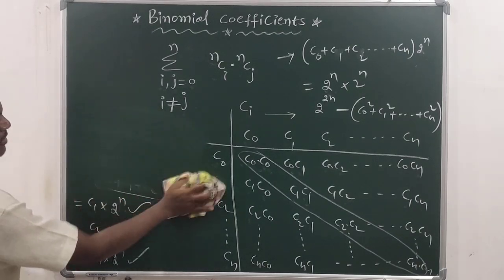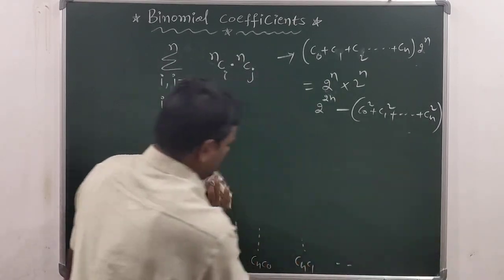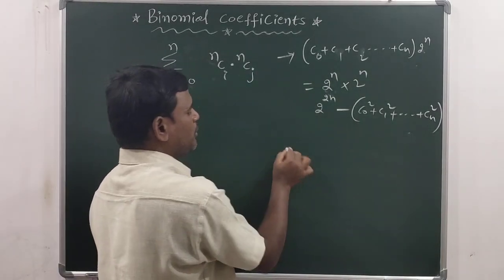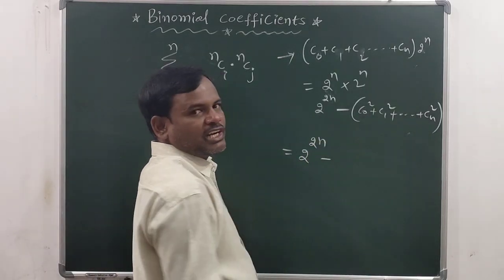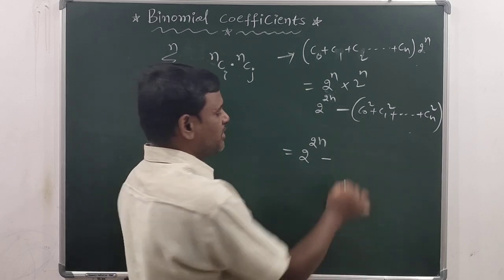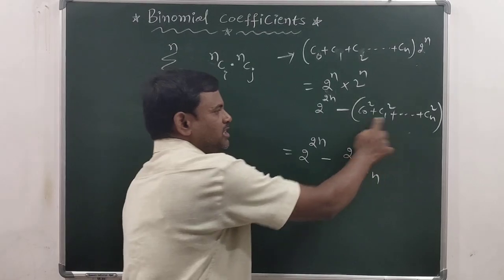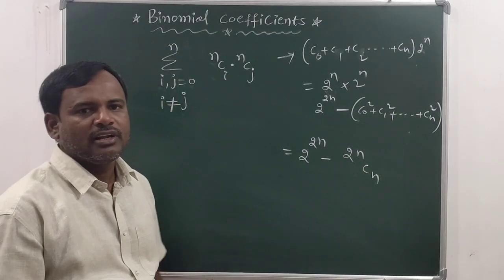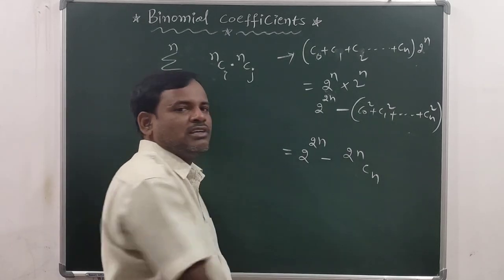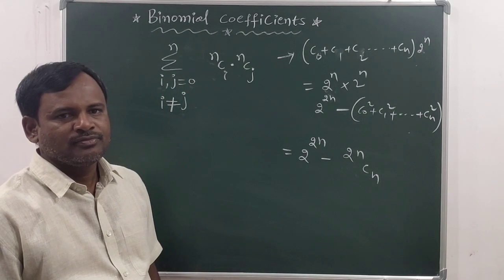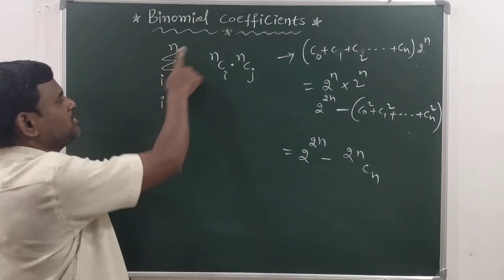Okay students, now if you subtract this sum from this, what do you get? 2 power n minus, you know, C0 square plus C1 square and so on, Cn square is equal to 2nCn. You read this relation while you were learning the relation between the binomial coefficients. This is one of the standard identities there. Remember it like a standard result. So this is your required sum for this given problem.